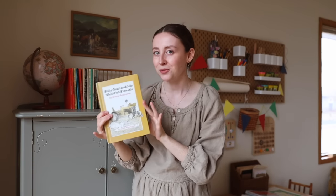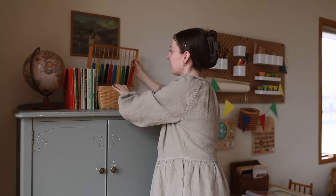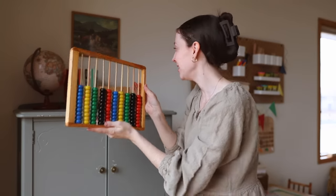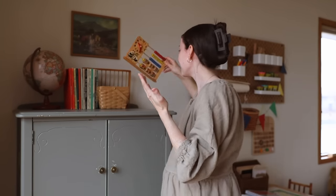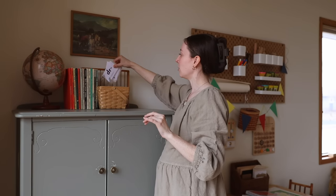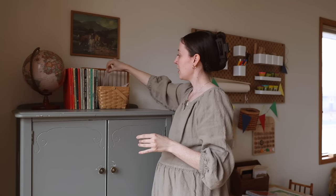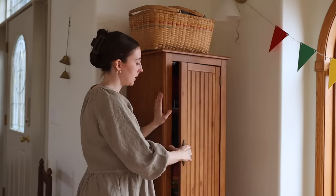You'd be surprised how much stuff you can find at the thrift store for homeschool. I found Bob Books there before, and I found our abacus — I think this one is actually antique. Here's another one that has a clock and some addition and subtraction — so cute. In this basket we have a lot of the flashcards: consonant blend friends, word families, and sight words, and we reach for those when we play our games quite often.